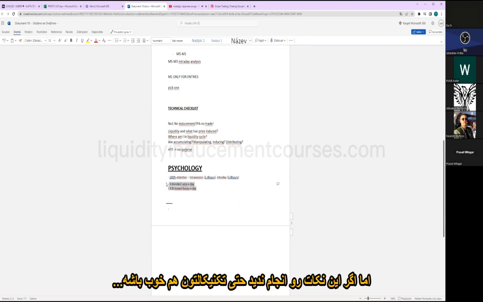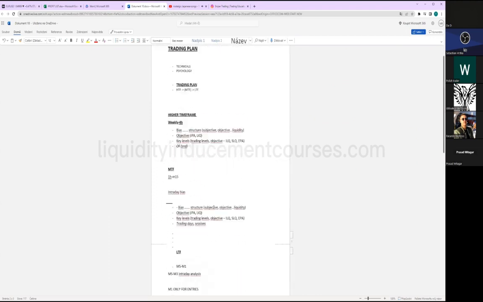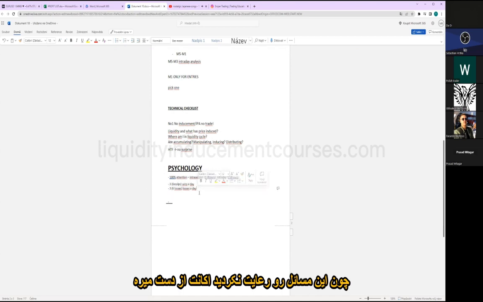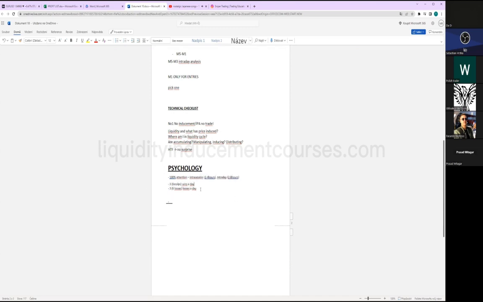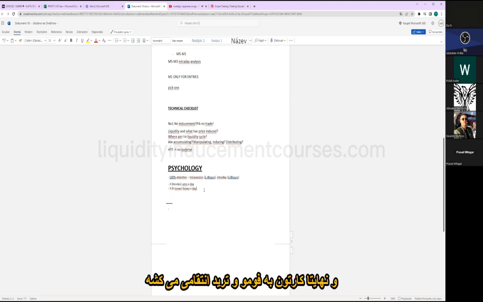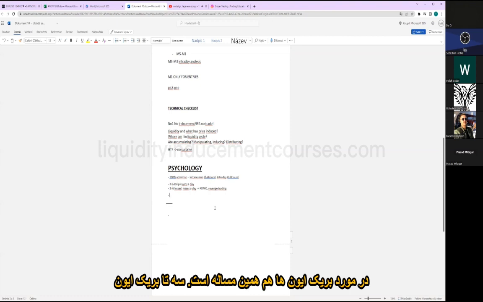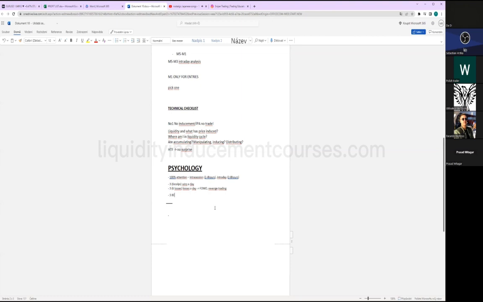But if you don't follow this, even if your technicals are good on whatever level, you're gonna burn your account sooner or later. Your account's gonna bleed just because you don't follow these. You're gonna lead to FOMO and revenge trading. And then same for break-evens, 3 BE a day.